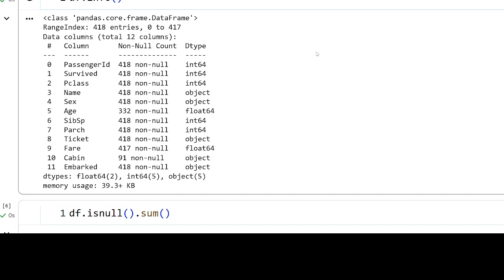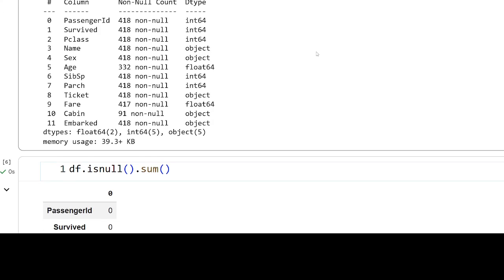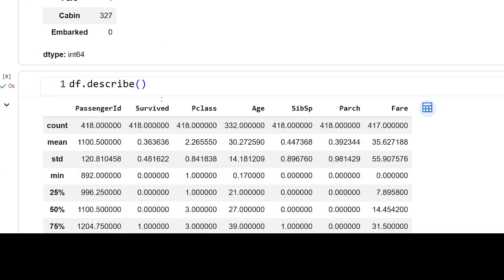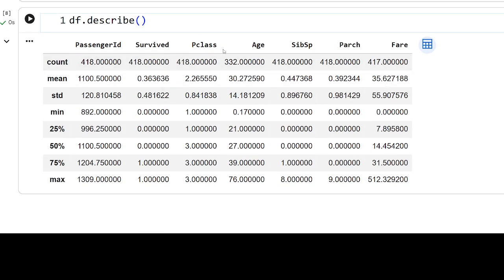We have 7 columns in numeric format: two of them are float and five of them are integer. For them only, the describe method is showing some values.